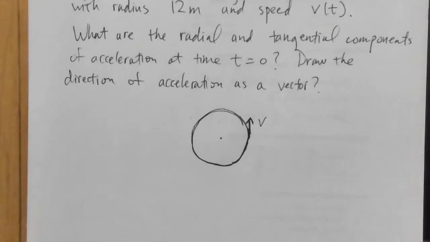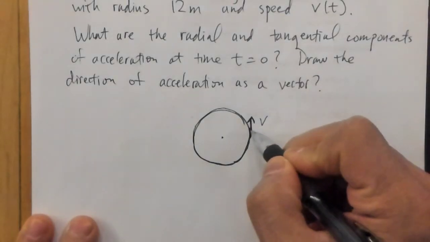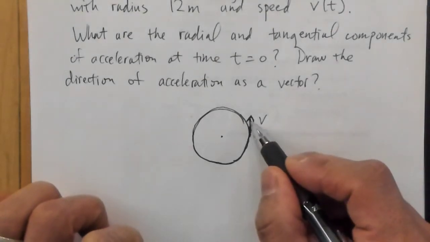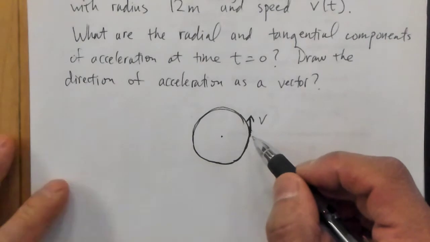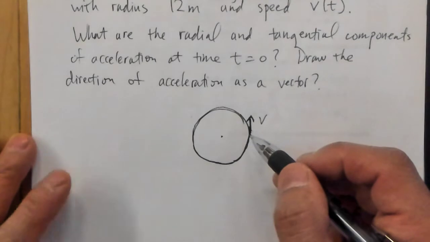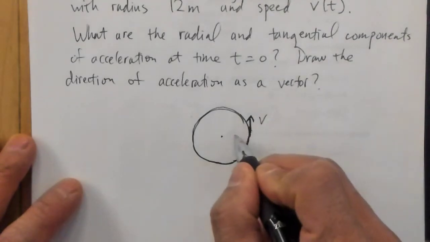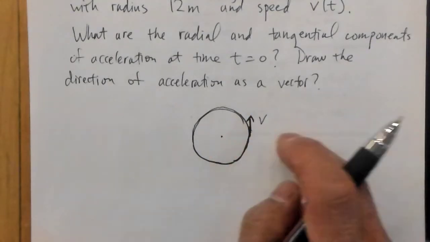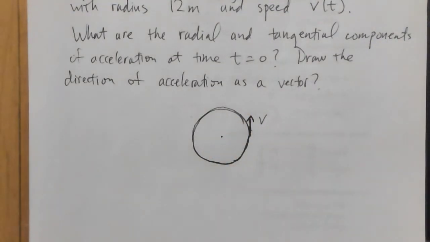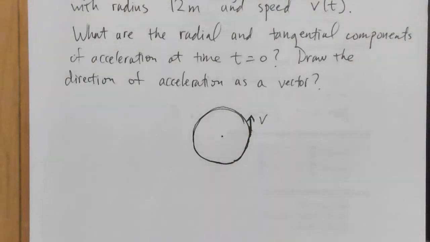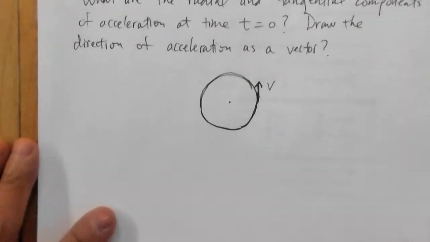Okay. So the tangential component means something in the direction of the speed. So the convention will be that if it's in the direction of the motion, it will be positive. Everybody's good on that? Okay. Now, the radial component will be pointing towards the center of the circle. You could say it's actually pointing away from the center of the circle, but let's not make it complicated, okay? Because the centripetal acceleration will be pointing inwards towards the center of the circle. All right, so let's consider various cases.